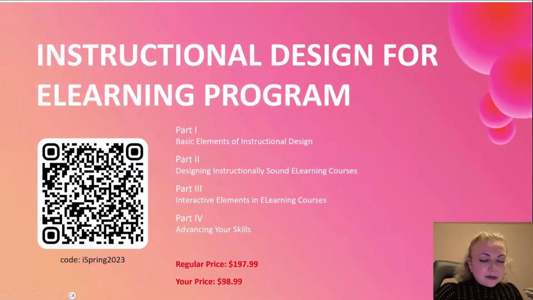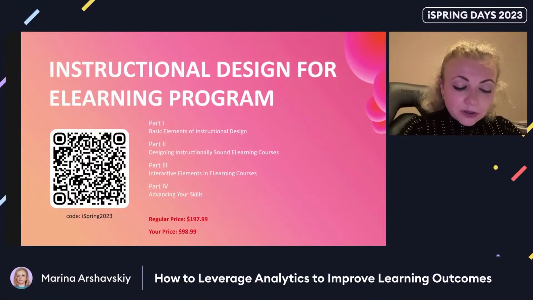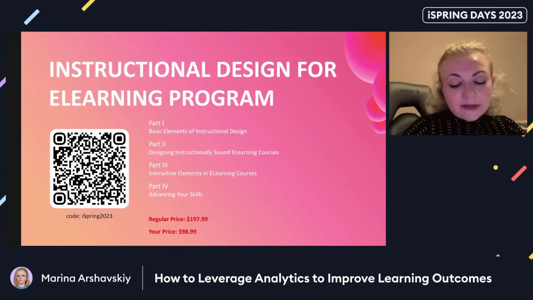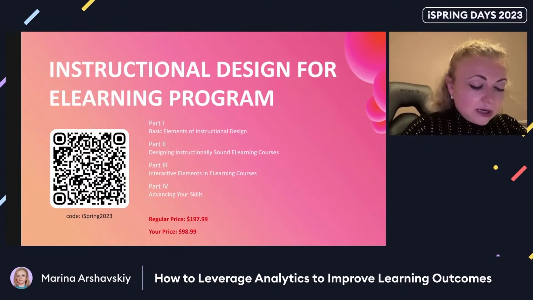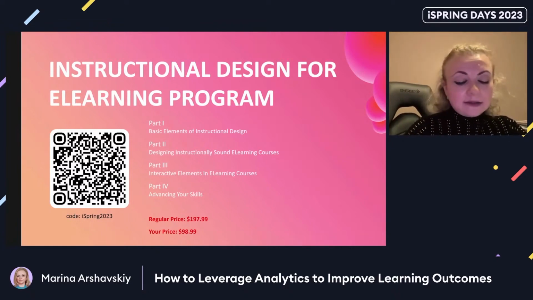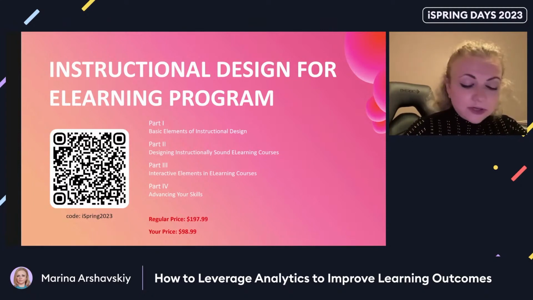And basically, there are 4 parts to the program. The first part covers all the major principles of instructional design, and the second part is all about designing instructionally sound e-learning courses. So there you learn about the needs analysis, learning objectives, Bloom's taxonomy, Gagne's 9 events, how to create a design document, how to storyboard, write scripts, and how to prototype.